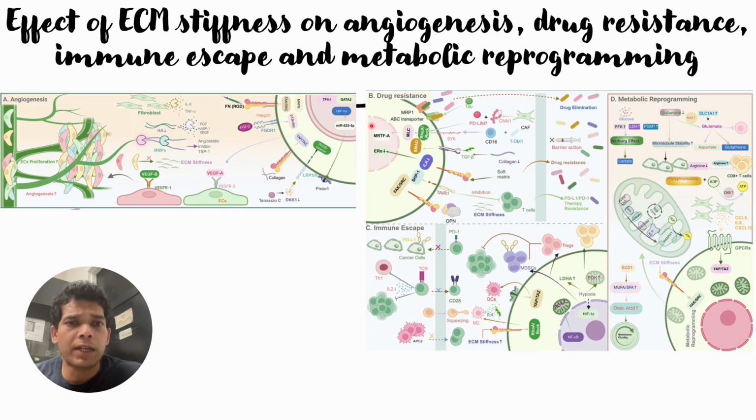And now about drug resistance. When it comes to drug resistance, an increase in stiffness helps in the upregulation of the MRC1 ABC transporter, and we have discussed in detail how this ABC transporter helps in removing the chemoresistance drug from the cytoplasm, or excluding the chemoresistance drug from the cytoplasm of the tumor cells. So matrix stiffness increases the ABC transporter MRC1 in the tumor cells, and that leads to drug elimination.